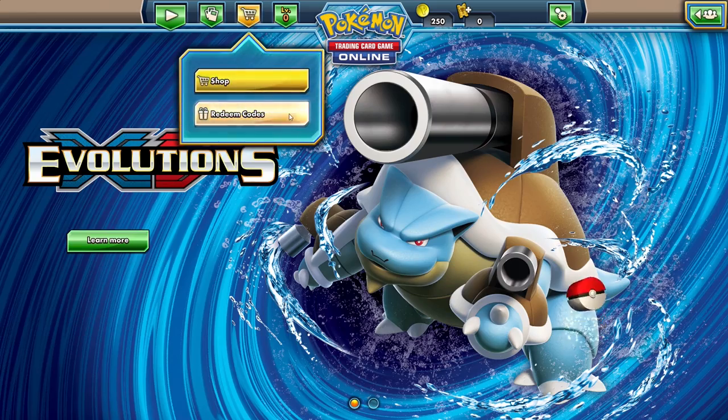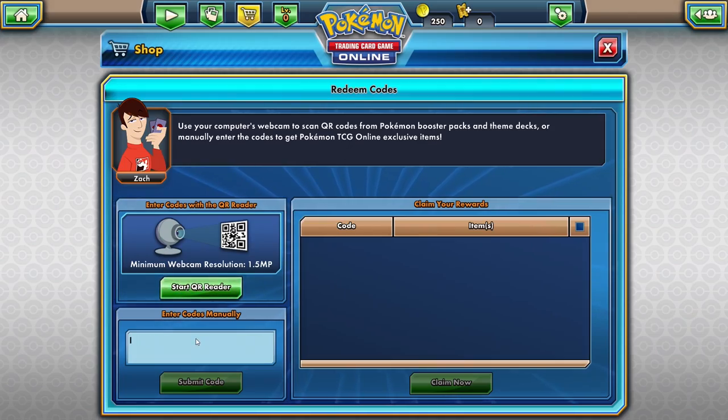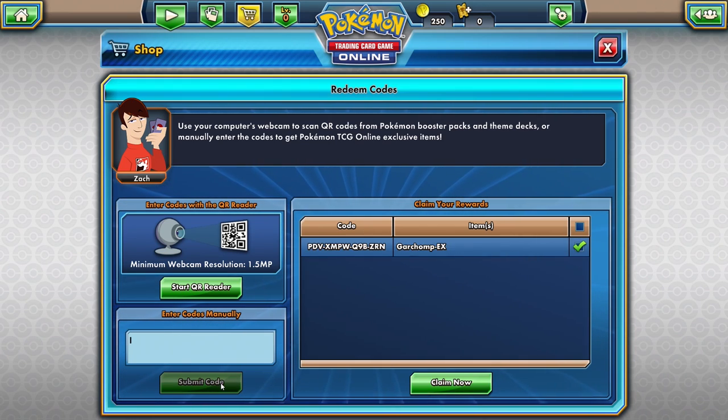Alright then, let's go! We need to go to the shop, redeem codes. So the first one is Mega Garchomp EX Premium Collection. So the code is all in capitals. Submit the code, Garchomp EX, claim now.